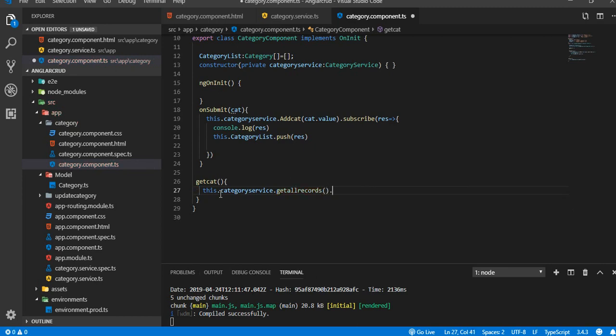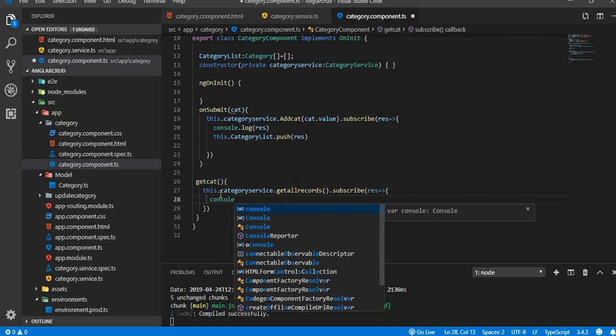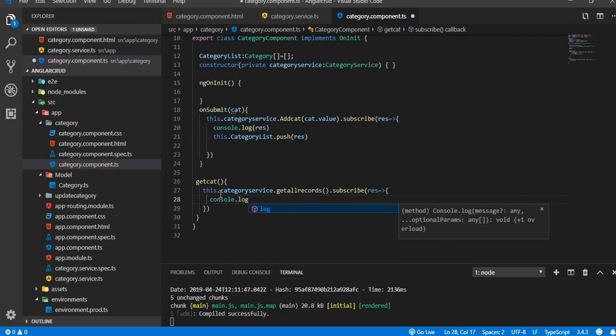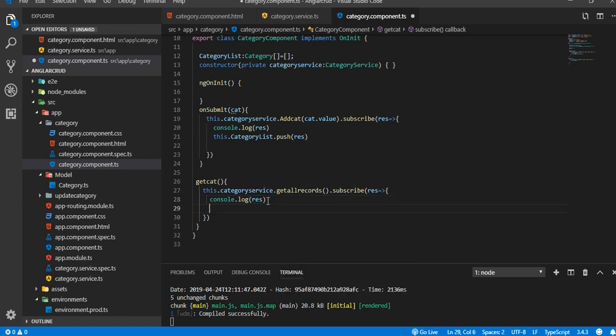After that, .subscribe, response equal to arrow function, console.log for any arrays, console.log res.